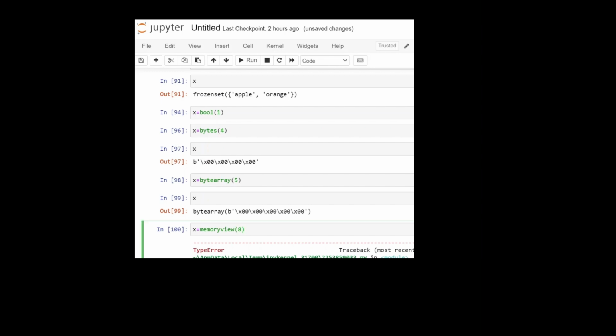If we want to give memory view, we need to provide bytes. That's why I am providing bytes here. Sorry, I missed bytes. Now you can check.